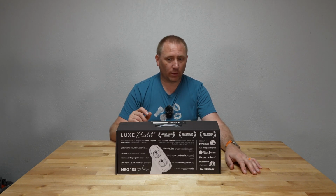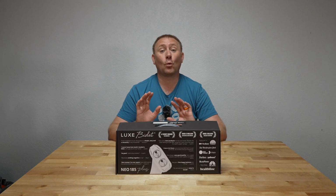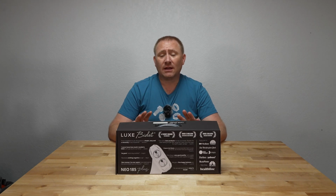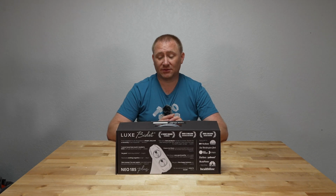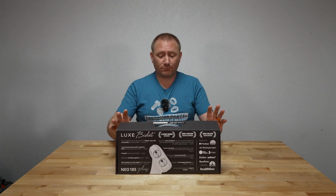I liked the lower pressures. It was fine for me, but it definitely cleans well. So it doesn't take nearly as long as some of the electric ones to clean your rear end off. So that is the big plus with this guy. So that is the Luxe Bidet's Neo series, the Neo 185 Plus.